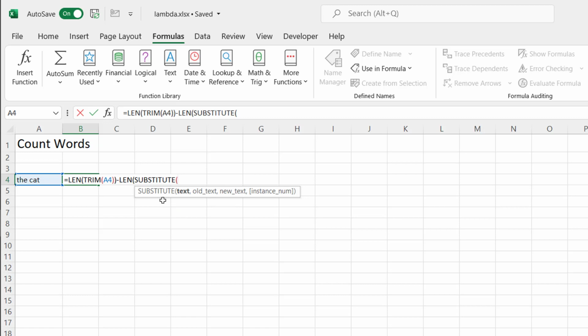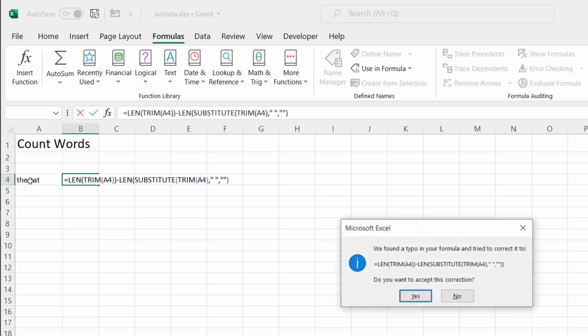Double click that, and we'll have the TRIM function in here, press Tab, and we want to trim this particular cell. That's where our words are. And close parentheses. We're in the SUBSTITUTE function, so we want to substitute a space, double quotes, space, close double quotes, with 2 quotes, no space, close parentheses, and press enter.